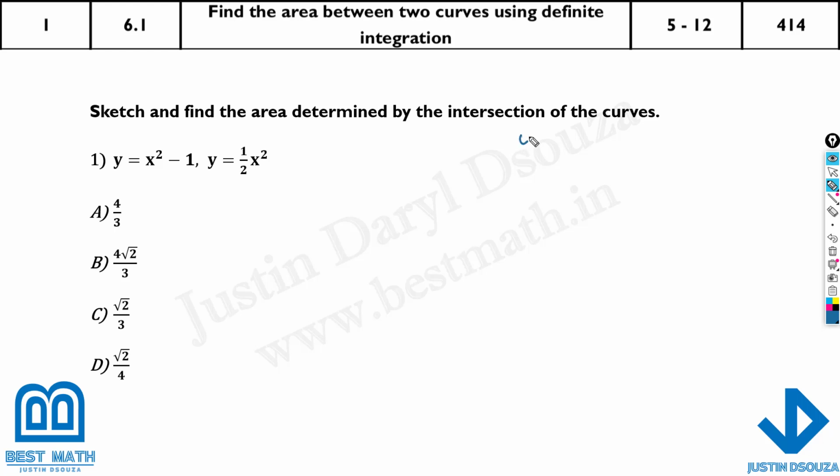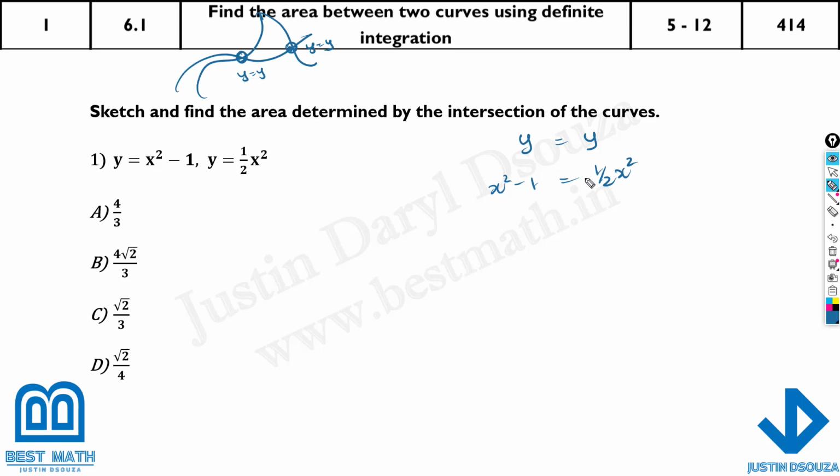So all you need to know is intersection happens when both the equations are equated to each other. So imagine this is one graph and one more graph like this, and it's coming down. So when they intersect, both the equations are at equilibrium or equal. So here it's y is equal to y. So now in order to find the intersecting points here, just make them equal. So here this is going to be x squared minus 1, that's equals half x squared.